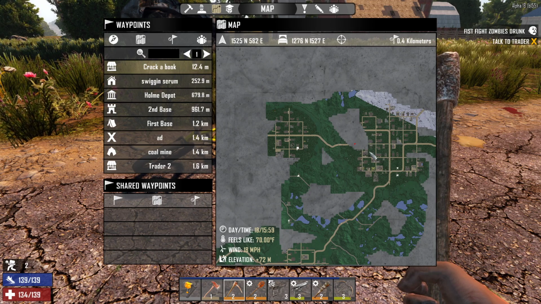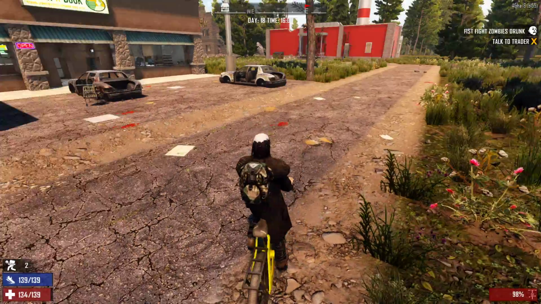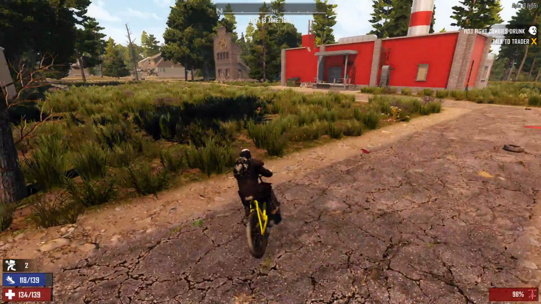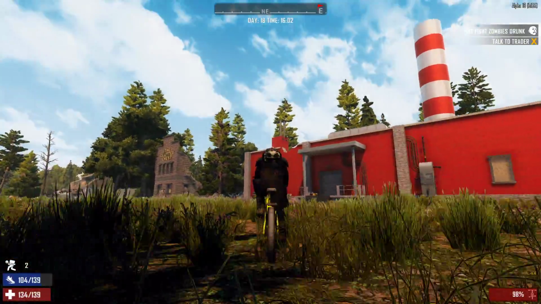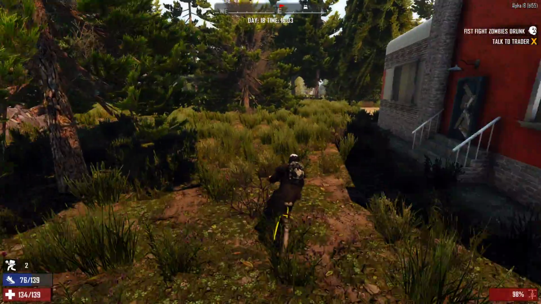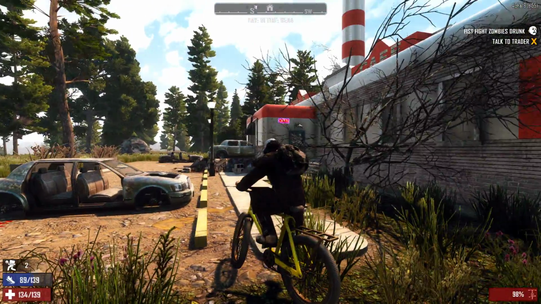So let's come back onto the road this way and see if we can't just see if we can't open up that area. Maybe we'll see a trader or something on the way. Sometimes they're just in the outskirts of town. No idea what this is, but that looks freaking cool. It is a what is this? Oh, it's a cafe.